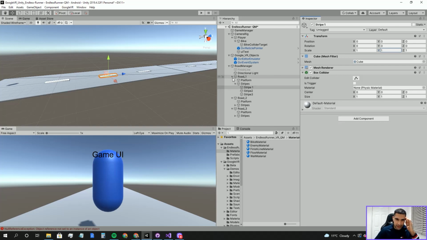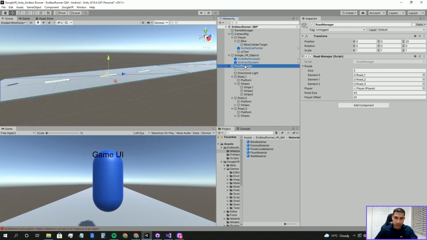The enemy, I initially put the enemy in each road, and then I also put the enemy in the road manager, but then I couldn't dynamically spawn them. I had to create them manually and drop them on like I've created these roads. So I could even make these roads into prefabs and generate them.